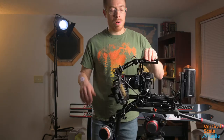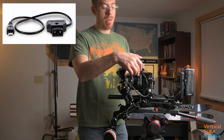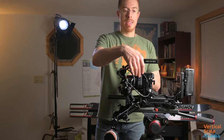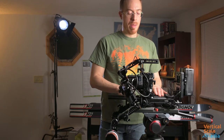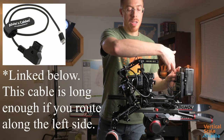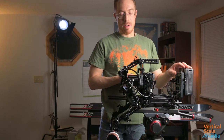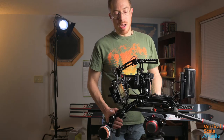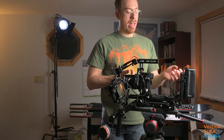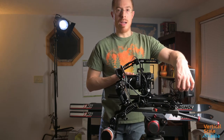The Nucleus Nano motor here, this guy from Tilta, they make a D-tap to micro USB cable to power this off of a D-tap plug. Problem was, though, that if I wanted to route this nicely through the camera setup here, it was not going to work. It was too short. It just barely reached from the D-tap plug straight across. I think they meant for that D-tap plug to be a D-tap battery that's mounted below the camera. So I couldn't use the cable that they did. I ended up making my own. Just cut a wire in half that was a D-tap, and cut one that was micro USB, and soldered them together and shrink wrapped them right here, heat shrink tubing.